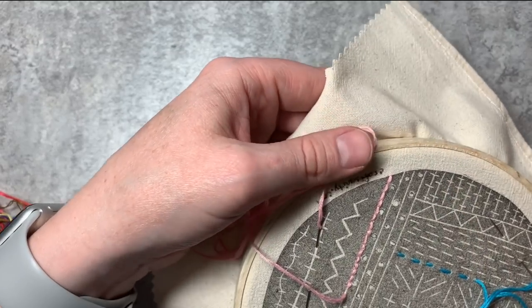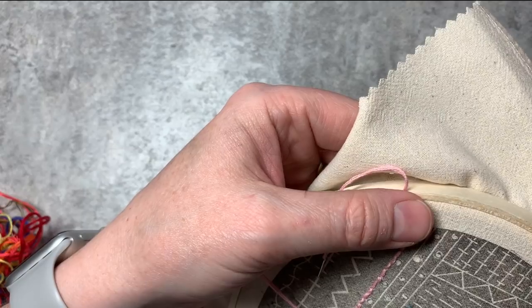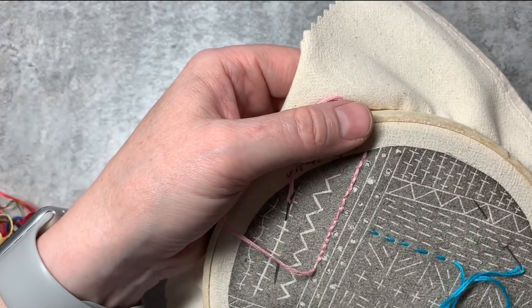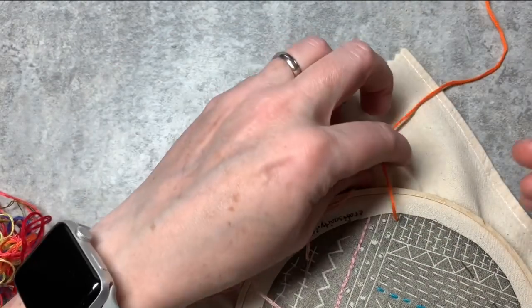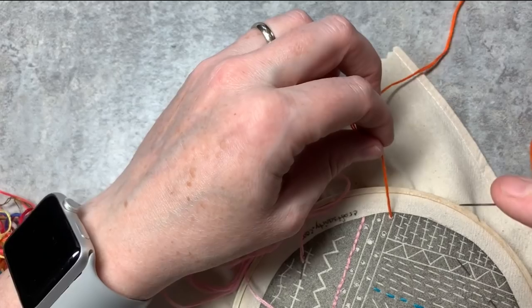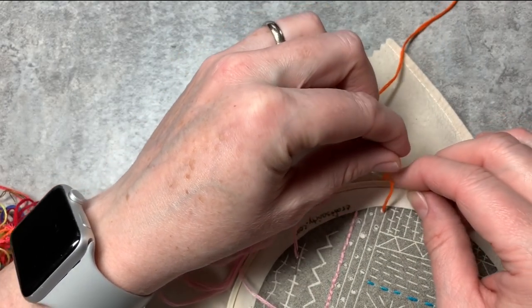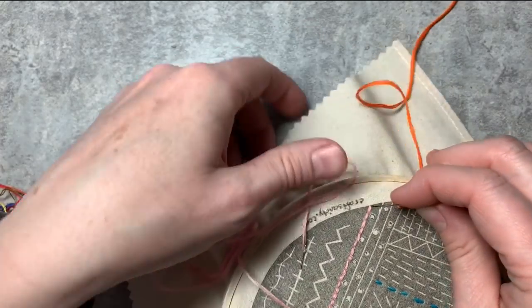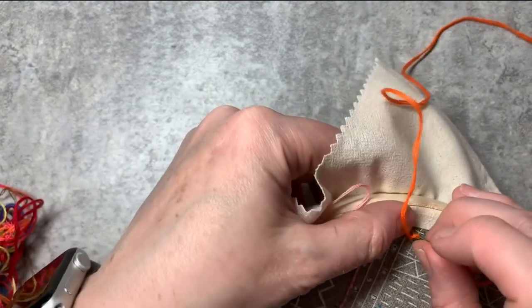Now, you do not have to make French knots there. You can do whatever you want, but when I carved it out, I had the intention of having a French knot there. So I'm going to come up from the bottom, and I'm going to take my needle and have my thread in the other hand, and I'm going to wrap that thread around my needle. And I'm going to wrap three times to give me a decent size knot there.